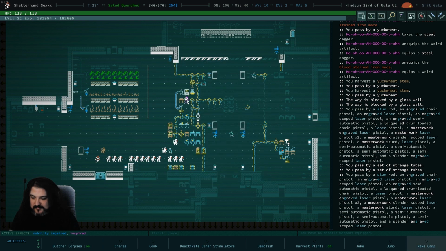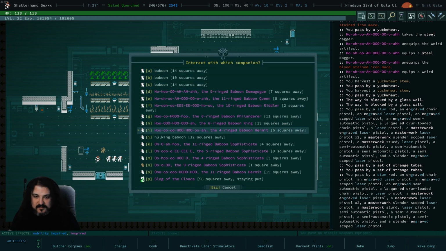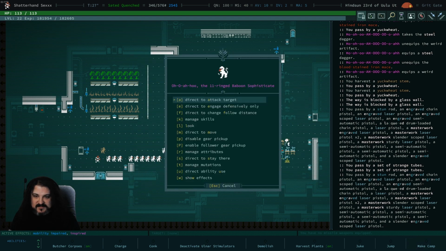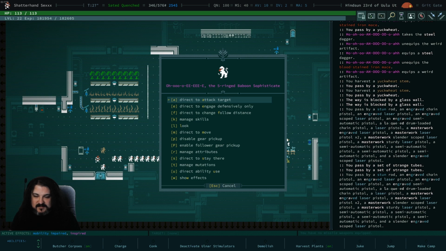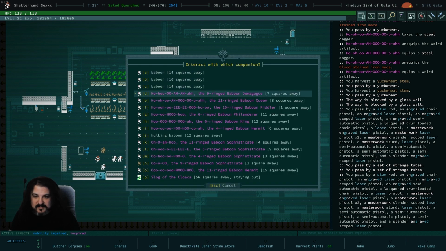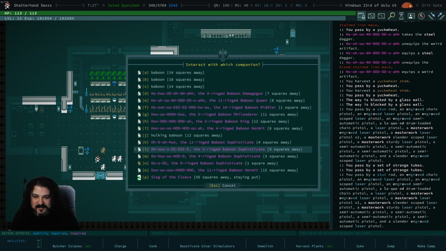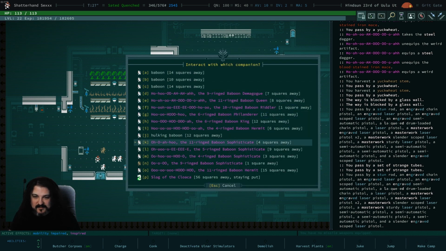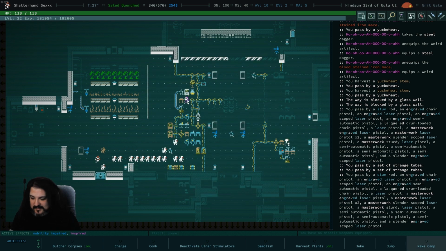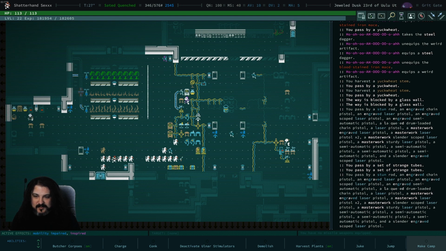Baboon King. Hermit. Sophisticate. Sophisticate. Wow, I did get them all. And the last one, the 11 ring. Yep, they all have gear pickup.